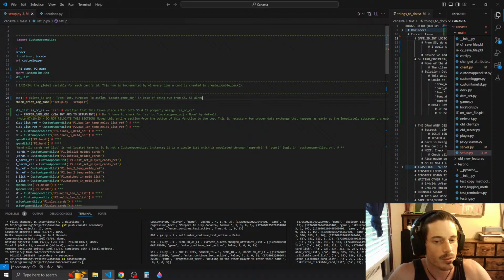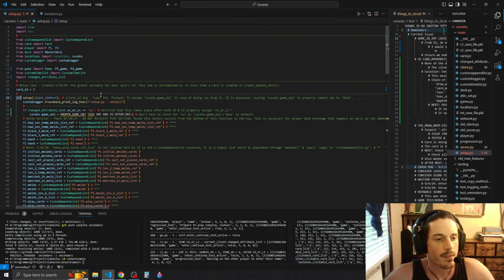SS already, or SS is bypassed, causing locate.gameObject to properly remain set to none.